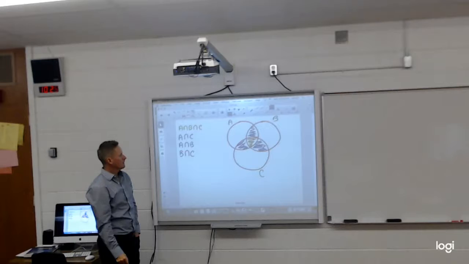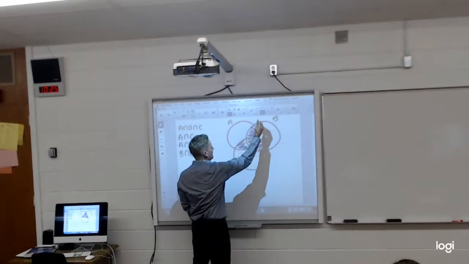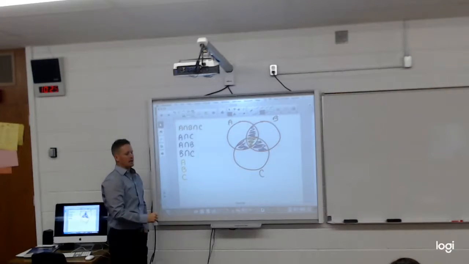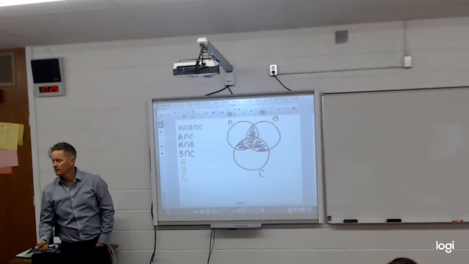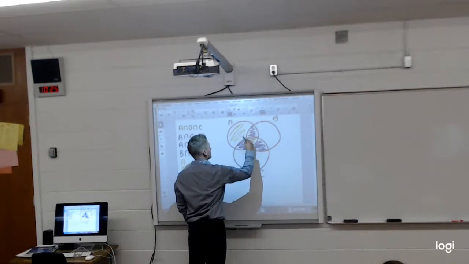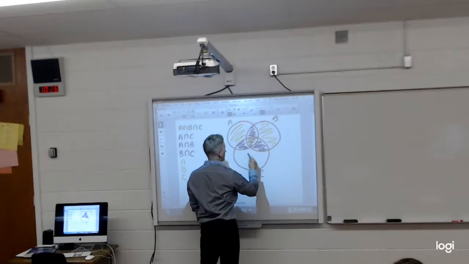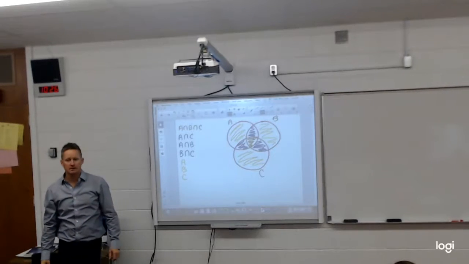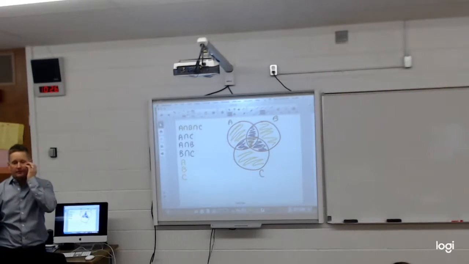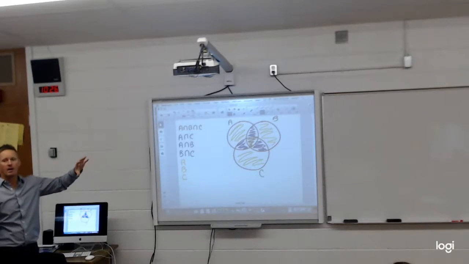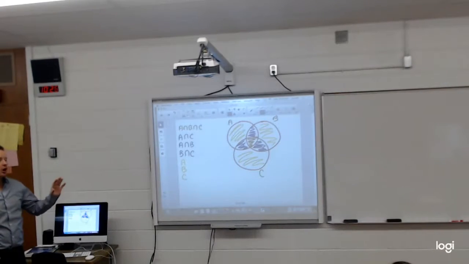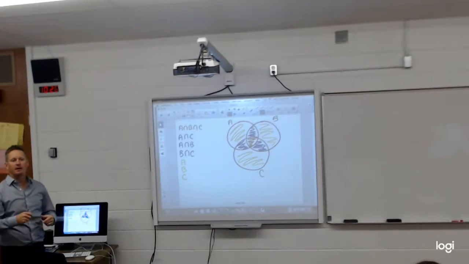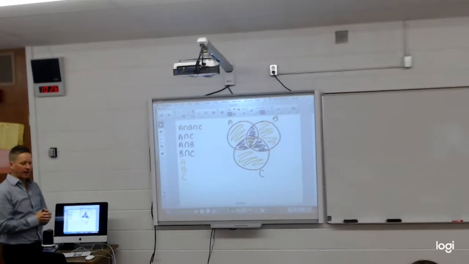Make sense? Okay. So then the last of it is A, B, C with no intersection. So that is just that, that, and that. Okay? And that's the order in which we solve these questions. We start from the very middle and work our way out. They're not hard if you get the information given to you. It's if they leave out one piece of information and then we have to solve it. So that's the next part we have to look at.